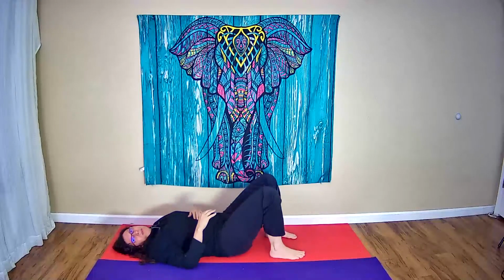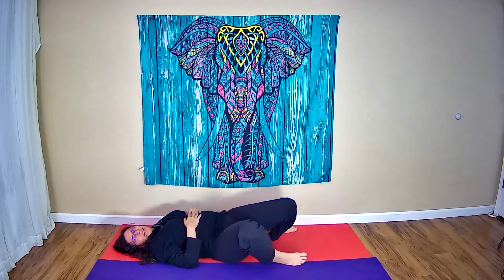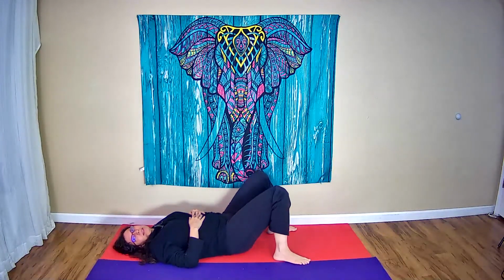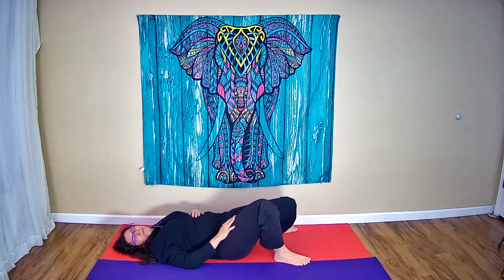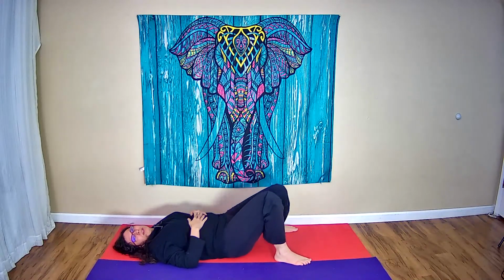And sometimes people don't like to pick their feet up at all and prefer to have their feet down and rock their knees left and right. It's all good. Choose which one you like best. Because we're just loosening and lengthening and working out the low back, stretching it out, giving it some relief.